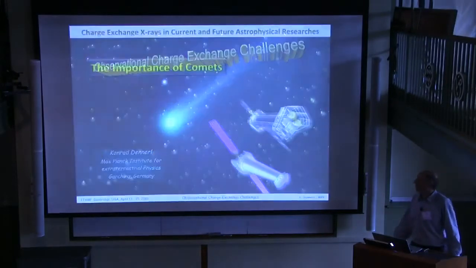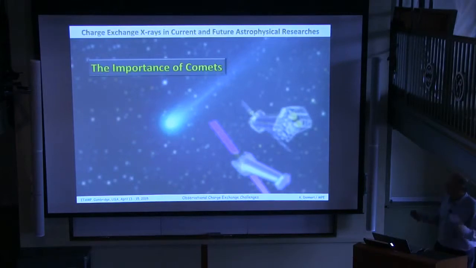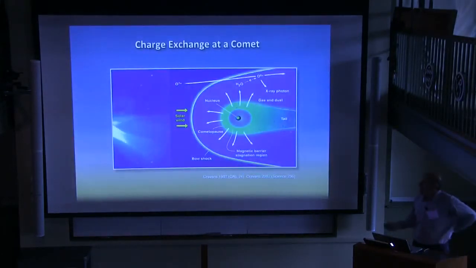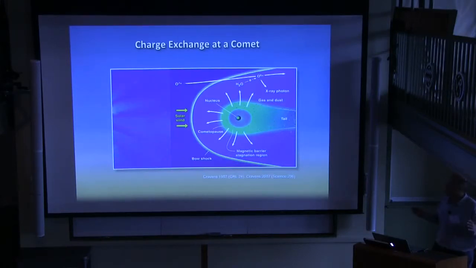Before I go into the problems, I'd like to highlight the importance of the comets so that you have a chance to survive the rest of the talk. I think of comets as a very interesting experiment which nature does for us. Essentially, we have a huge cloud of neutral gas called cometary coma, which is irradiated by a beam of highly ionized ions called solar wind. And this laboratory has a size of millions of kilometers, and this is all done by nature itself. You just have to observe that.